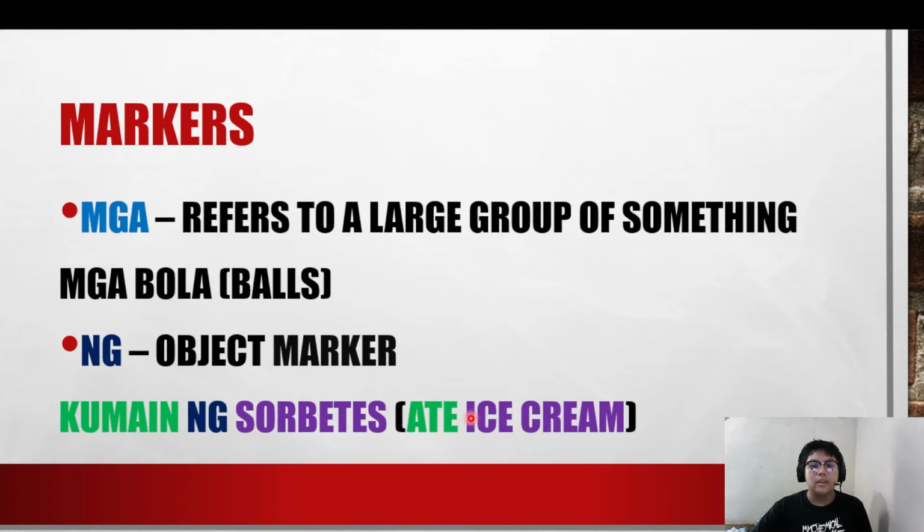So, in English, it would be, what did you do? You ate. And who is the victim of that action? The ice cream. So, in Filipino, we have an object marker. It's kind of similar to the o particle in Japanese. Aisukurimu o taberu. That kind of functions the same thing, but the difference is the grammar.